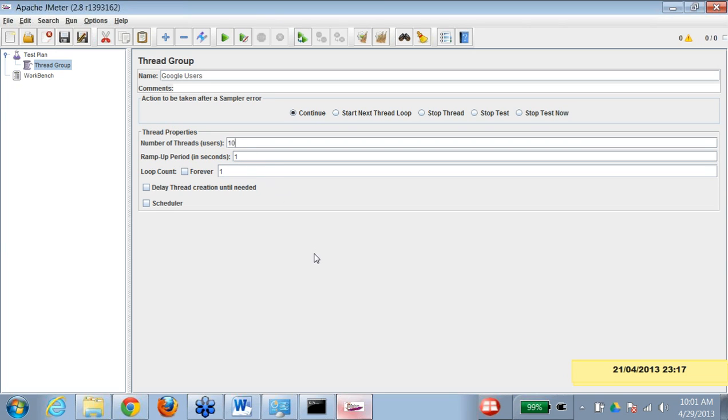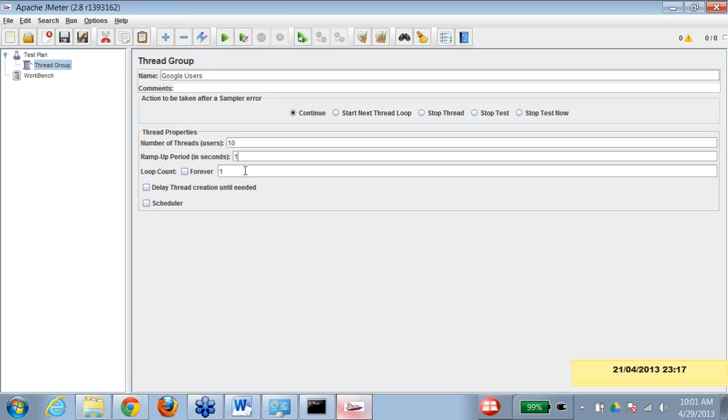Then what is the ramp up period? Ramp up period means how much time would be there for starting every thread. For example, let's say I keep the ramp up time as 1 second. So within 1 second, all the threads would be up and running, right? So when you are sending the load, what is the technique to send the load?